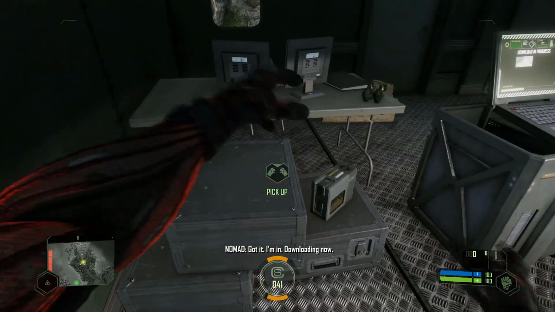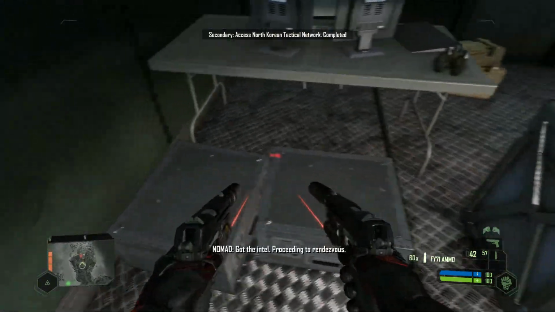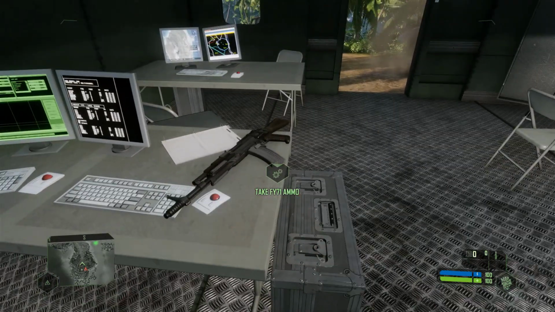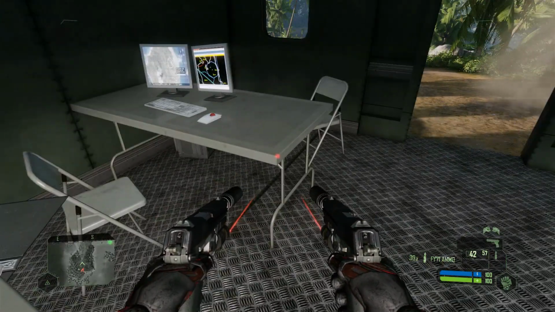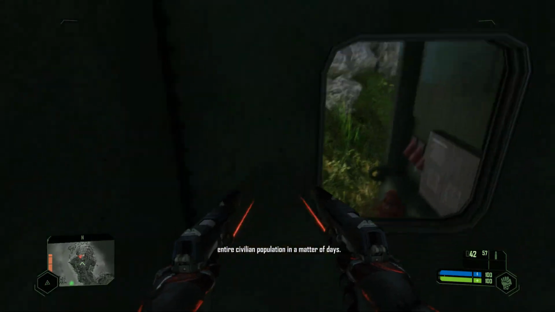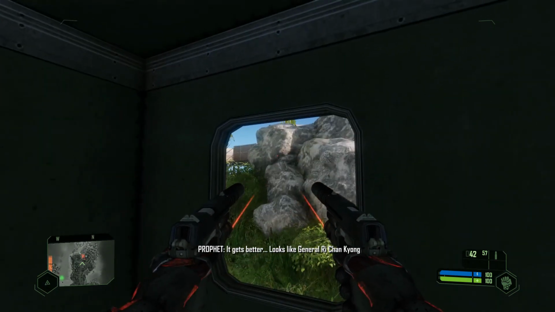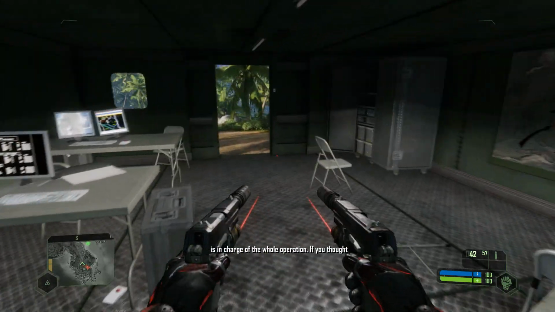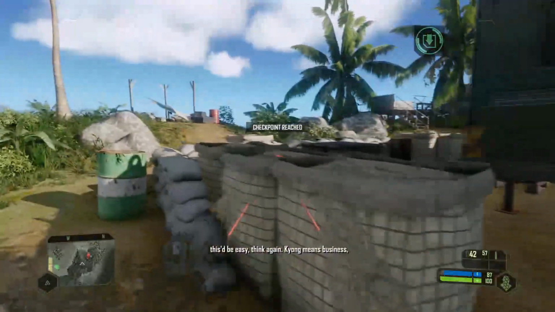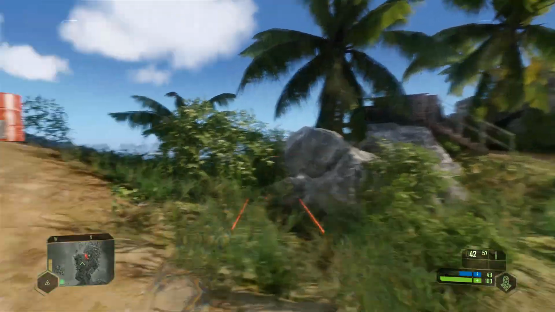I'm in. Downloading now. Got the intel. Proceeding to rendezvous. Good work, Nomad. Grenade! Taking. According to these reports, they evacuated the entire civilian population in a matter of days. What the hell are they hiding? It gets better. Looks like General Ri Chongqiang is in charge of the whole operation. If you thought this would be easy, think again. He means business, and he's got the KPA's elite special forces unit watching his back.